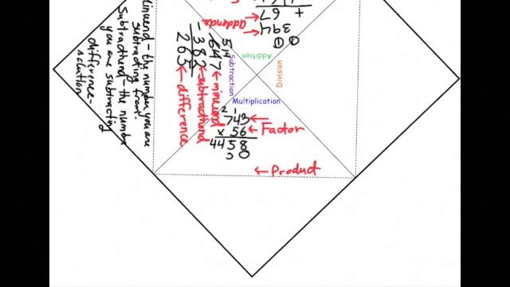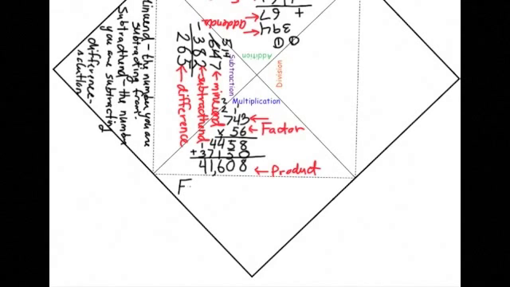5 times 3 is 15. 5 times 4 is 20, plus 1 is 21. And 5 times 7 is 35, plus 2 is 37. When I add those two together, 8 plus 0 is 8, 5 plus 5 is 10, 4 plus 1 is 5, plus 1 is 6. 4 plus 7 is 11. 3 plus 1 is 4. So my product is 41,608.